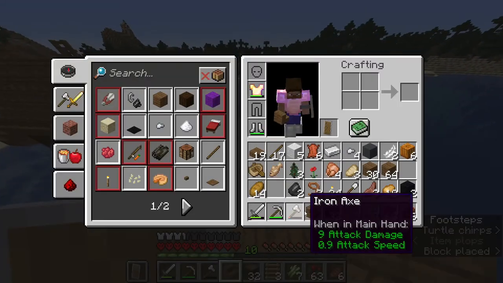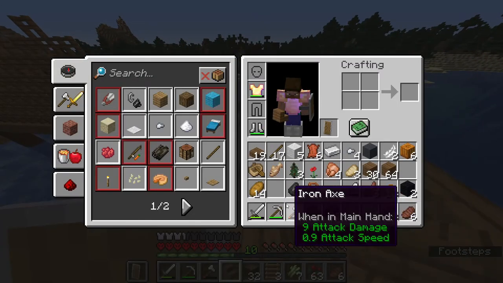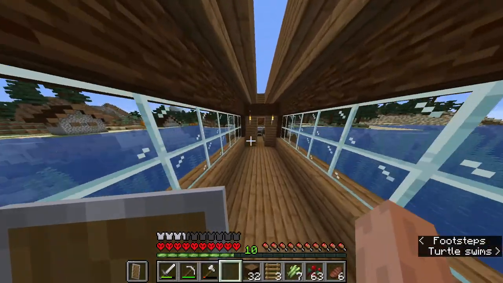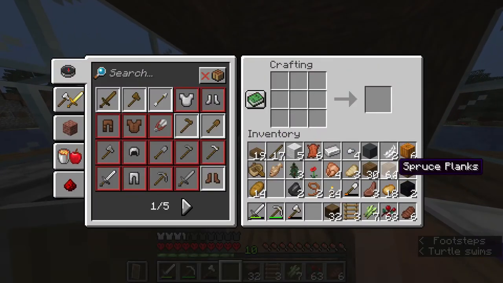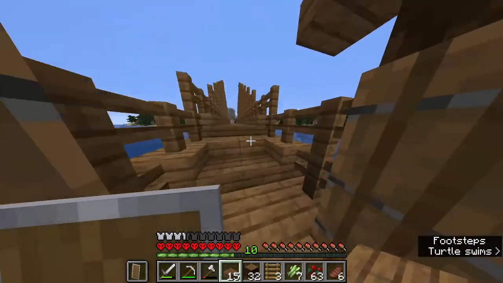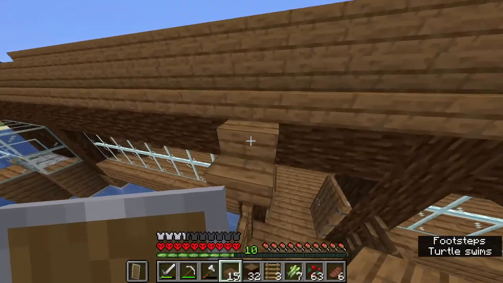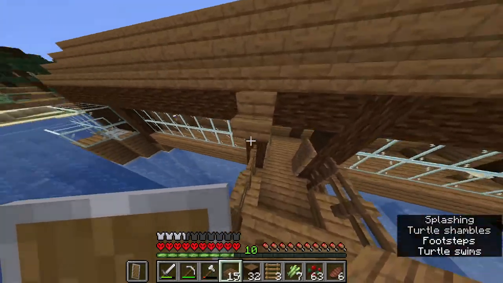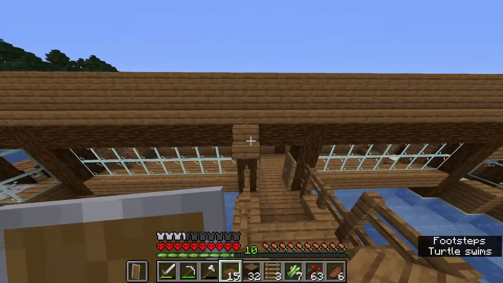There. Okay. Now we need slabs. So let's make. We already have a lot of slabs. Alright, that's 100% enough. No way that isn't enough. Oh my god, parkour. There we go.